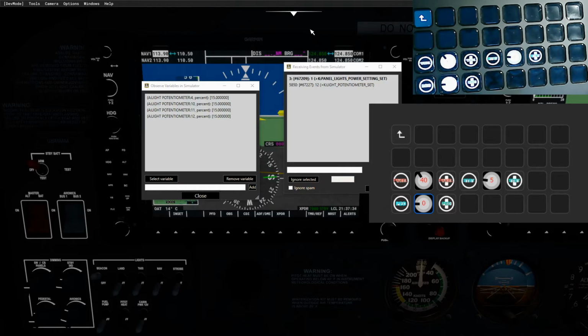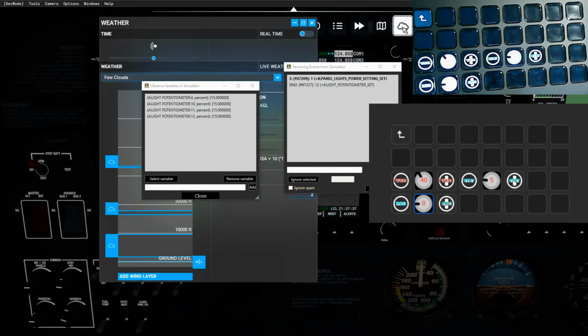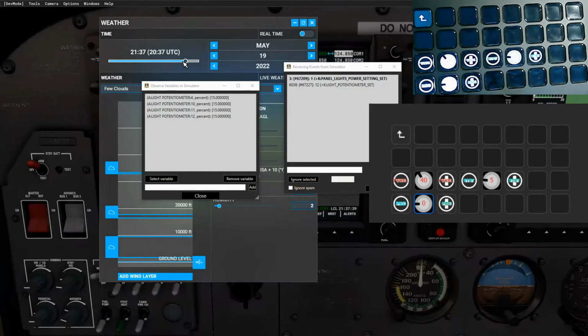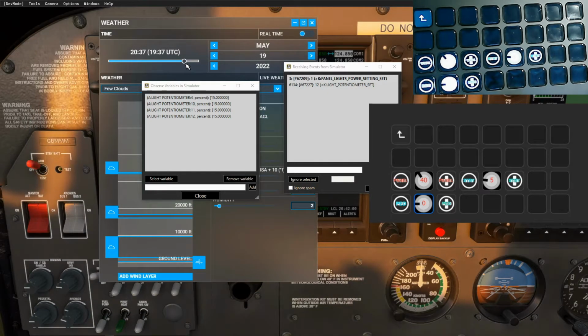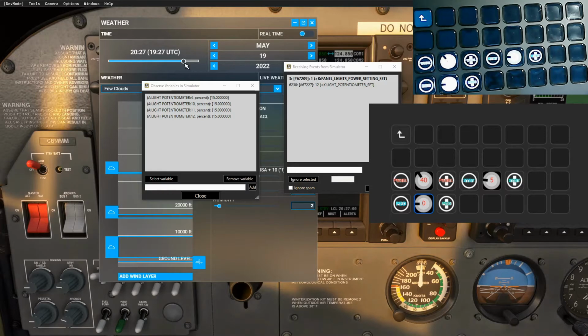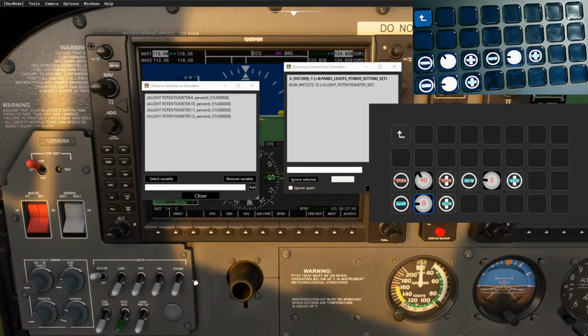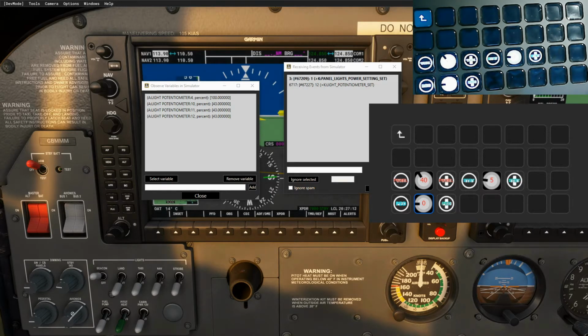Let's just try an experiment while you're here. Let's set the daytime so it's a bit brighter, and we'll see if that affects anything. So let's turn the avionics up. No, it seems to have keyed it into 43. Honestly, I've tested this a number of times over the various different days and settings, and these are different every time. This one's the key one. It goes from 0 to 100. So we're going to work with that in our script.